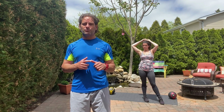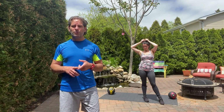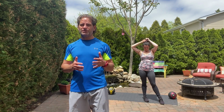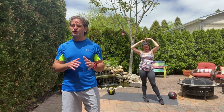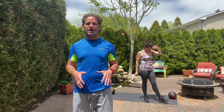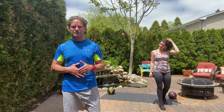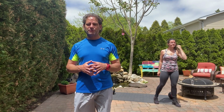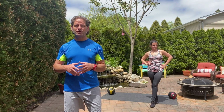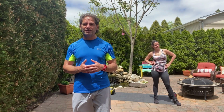We're going to start with the warm-up. We're going to do some boxing and kickboxing moves just to get some basic movement. It's a great workout for your total body. Then we're going to move to a lower body workout, and then we're going to do stomach. Everything we do is going to be 20 counts so you can follow along. All right, here we go.